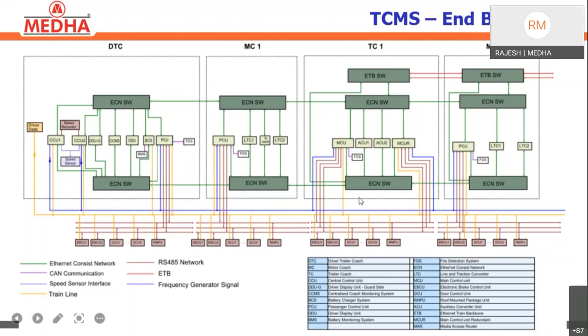And next, the trailer coach is a little bit different. There will be no passenger comfort units. Instead, there will be the MCU, the main control unit, and a main control unit redundant. Again, these are two units for 100% redundant operation. The main control unit handles traction transformer controlling and providing safety. Pantograph, VCB, and all power circuits controlling and protections will be taken care of by this MCU. At the same time, the input commands to both motor coaches will be issued by these MCU computers only, MCU 1 and MCU redundant.